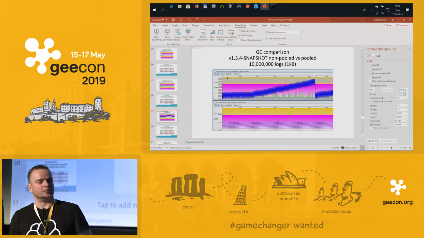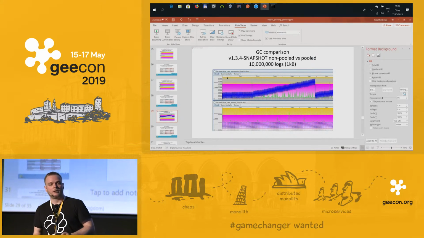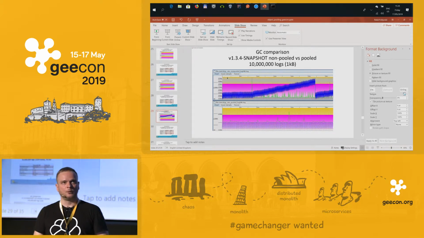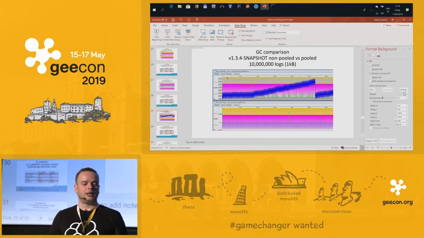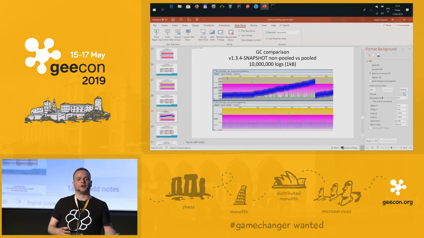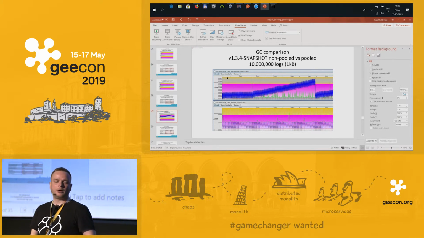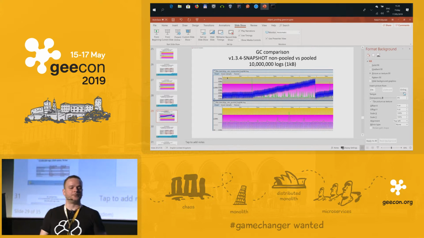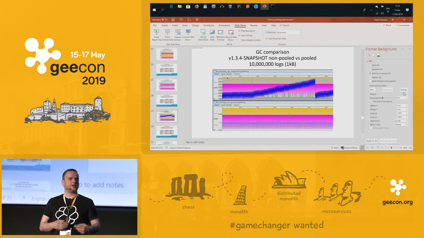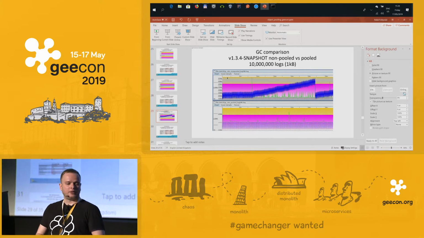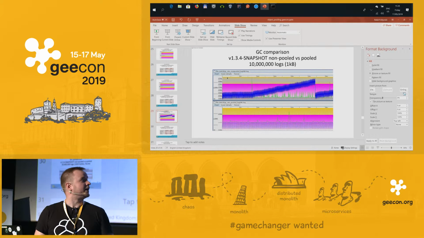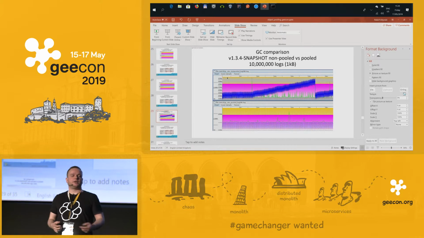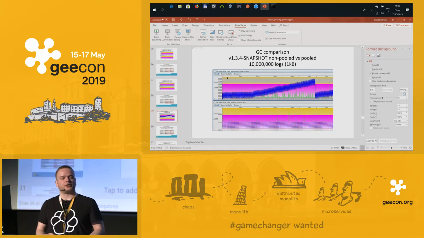I decided to scale up even more. Log 1 kilobyte messages, and now we can see that the string approach, where we allocate a lot of stuff on our heap, eventually will cause a lot of promotion and major GC, which in this case took roughly 4 seconds to complete. When you try the same workloads with the pulled approach, you get a very decent flat graph. It means that your application throughput is potentially increased.